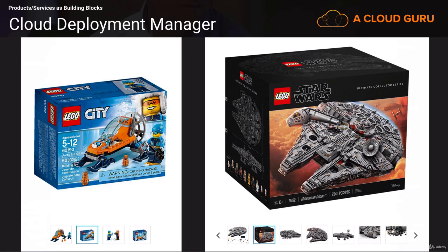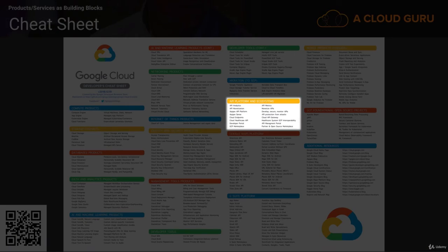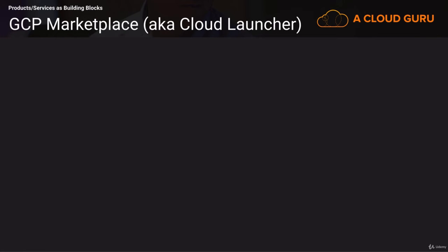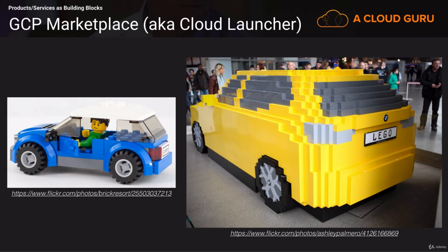But the Cloud Deployment Manager is a pretty important thing to understand because of how it fits into everything else. The next thing that I wanted to call out is in the API Platform and Ecosystems section. In particular, the GCP Marketplace is a partner and open source marketplace. This also has sets of pieces all packaged together, but a difference here is that instead of you controlling all of the details and building it yourself, the GCP Marketplace is more about buying completed things that might even all be glued together so that you can't take them apart.